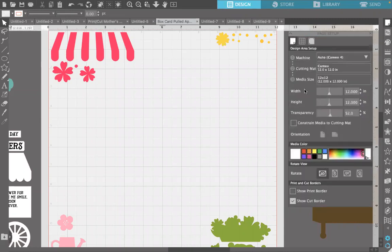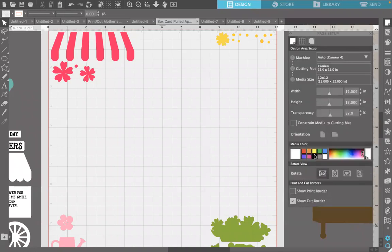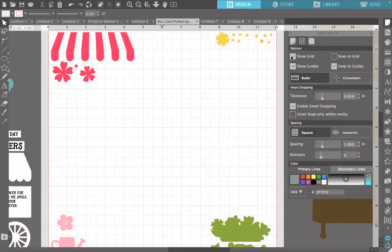You can also, I've got something in my way here. I've got Zoom windows in my way here real quick. You can show, let's see, where's your transparency setting? I thought it was on this front. Am I missing it? There it is, right here. I just couldn't see it. So you can have that grid be more transparent or less transparent by just sliding that transparency over. And then you can turn that grid on and off.